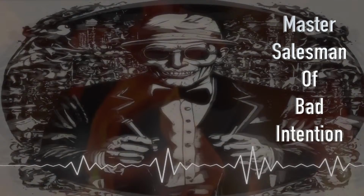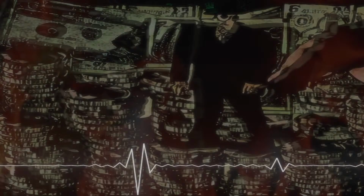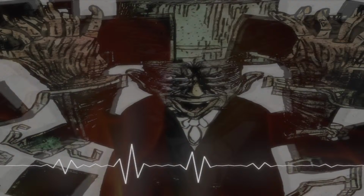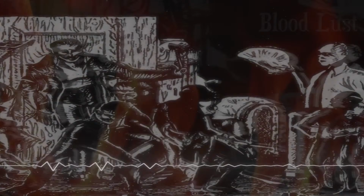Greed is a master salesman of bad intention. Selling sinister plans of a better nothing. An unending desire to lure the lost. Suffocating horrors only lies can cover. Thin as the veil of false beliefs can be. Sheep follow a tale to their ends, blissfully giving of their life to quench another's blood, lust fulfilling its reservoir of sin.